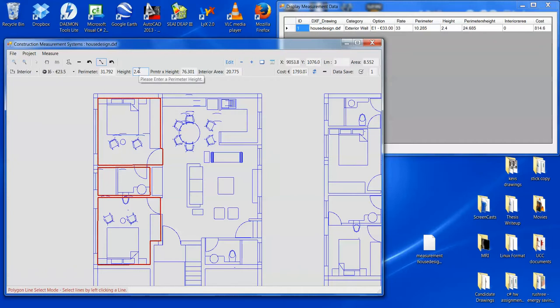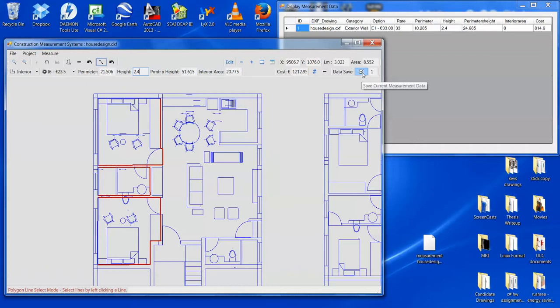Height will remain the same, and now we need to remove these external walls, just like so, same as we did earlier. We're in our line select mode. So now we're left with only interior walls, and the data bar has updated to reflect these 4 removed walls, and our total area of the walls, the red active walls, is 51.6 meters squared with a cost €23.50 is the rate. The cost is 1,212.